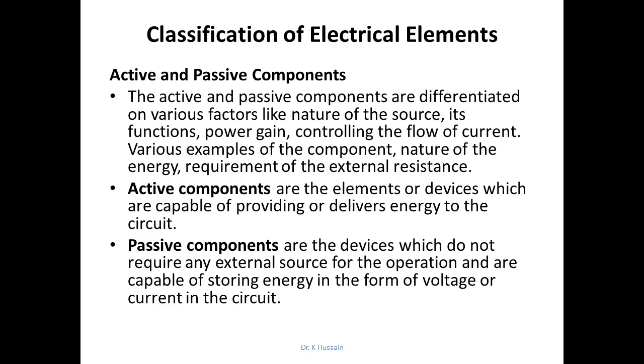Already we have seen active elements, those are the sources, right? Providing or delivering the energy to the circuit. That means if we are taking any electrical circuit, either a battery or a generator, we can use it as a supply provider. Generally those are the active elements. Or here we can take a voltage source, current source. Those are also energy sources in the electrical field, right?